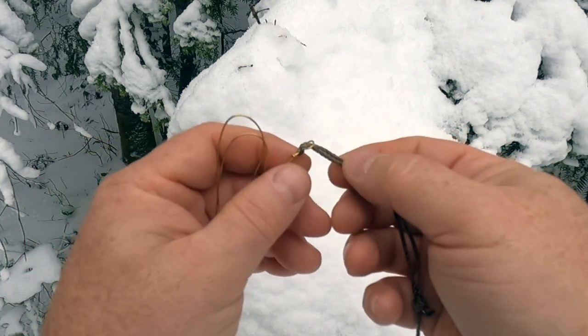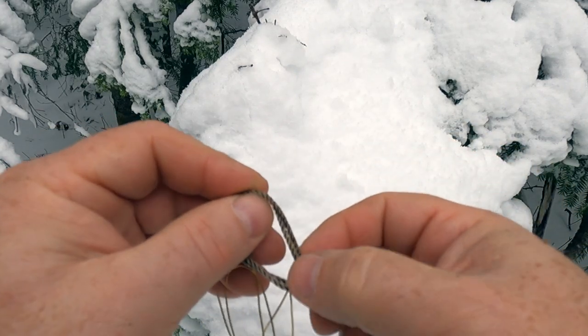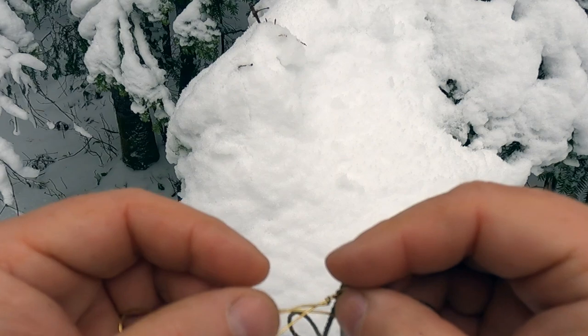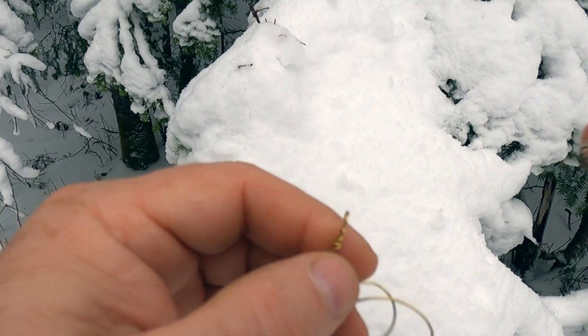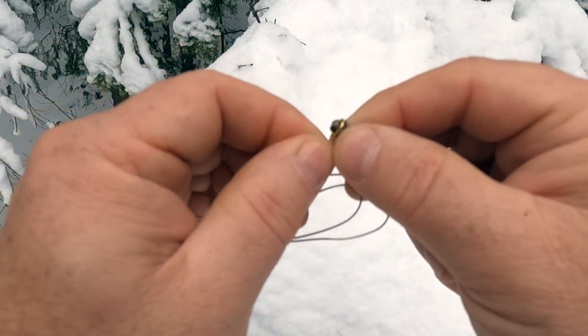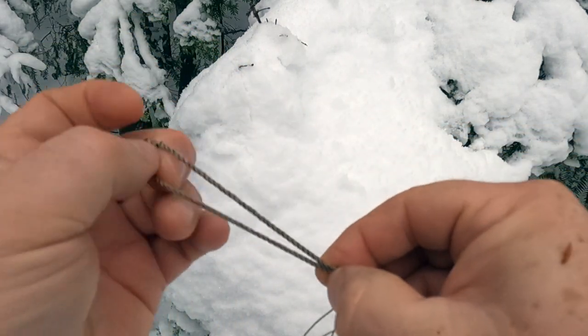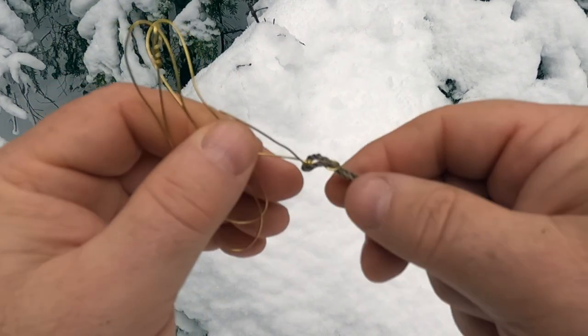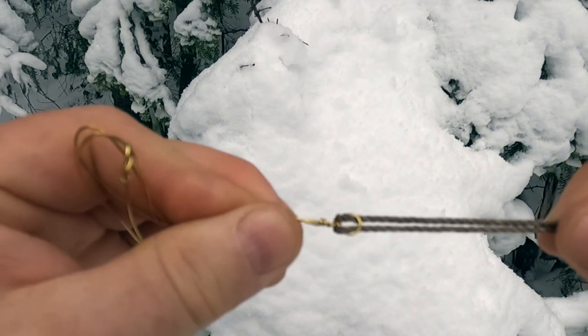Any time this wire gets damaged, I can just replace the wire, and the string is still good. I'll show you one more time with the snow backdrop. You come along and your snare is damaged — it kinked too hard because you caught a rabbit in it. To change it, all you do is open up that first little loop, pass the snare through it, and that fast it's gone. To tie on a new snare, it's just the opposite. You've got your loop, you put it through the eye of the snare, bring it all the way up to the knot, then pass the rest of the snare through it, and cinch it up. A loop-to-loop connection.